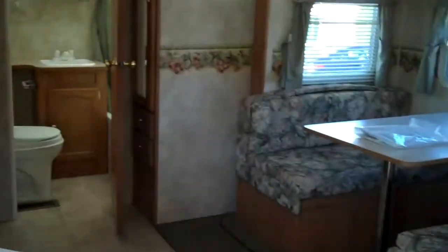Here's what she looks like inside. First, we'll go to the master here. There's storage underneath this. Nice and clean cabinetry. There's space for a TV there. Slide across for privacy on the door there. That folds down to a bed right here. This folds to a bed. Original owner's manuals included.